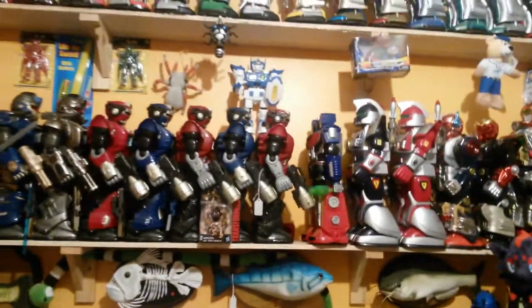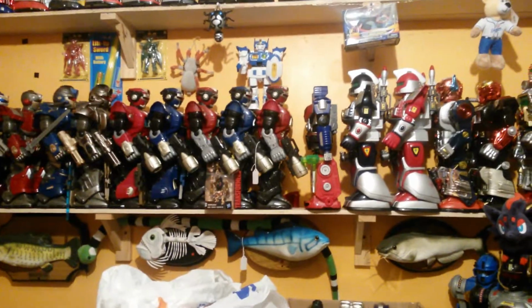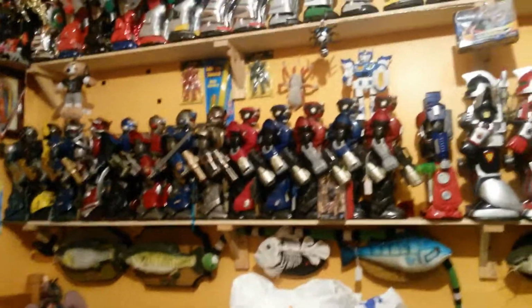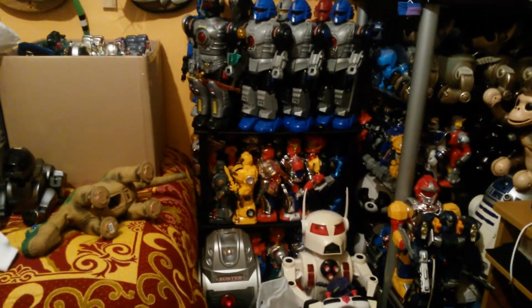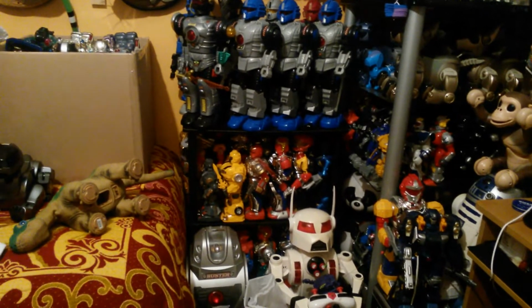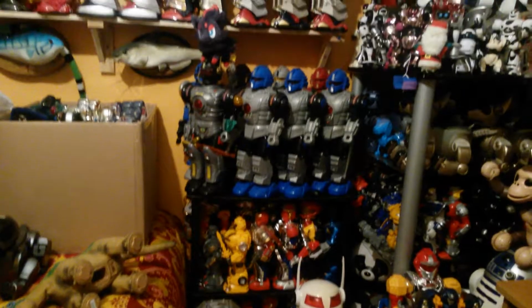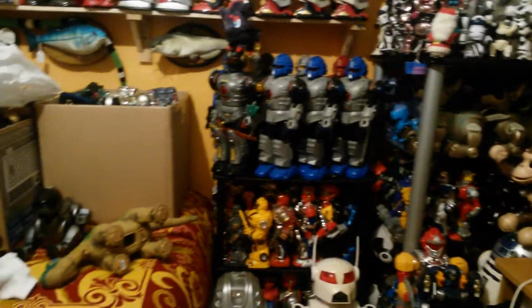The only reason this shelf is lower than the other one is because at the time, me and my stepdad didn't know how tall the robots were that we were going to put on there, and it turned out this is the final thing. So we're going to try and raise that up and extend them. The black shelf here, I'm not sure if I will still have that. I'm pretty sure I will. I'm going to see if I can still have this shelf there. I'm not too sure. Might end up moving it over here.